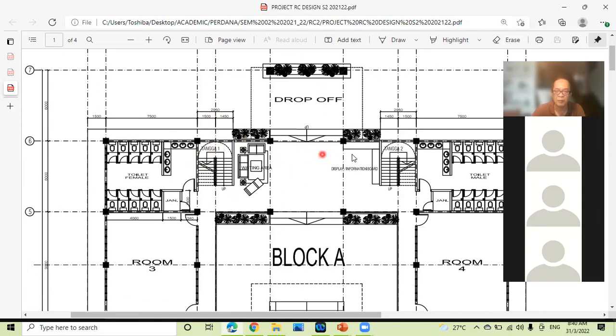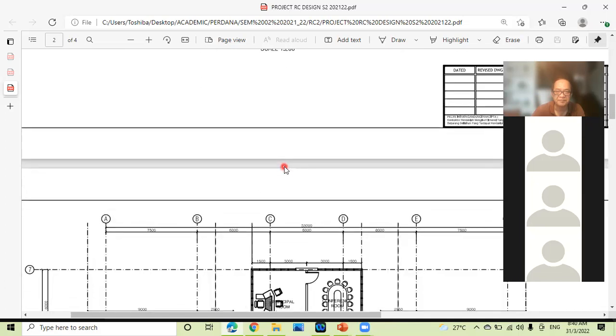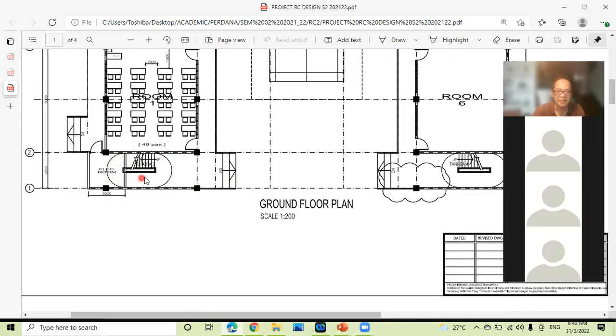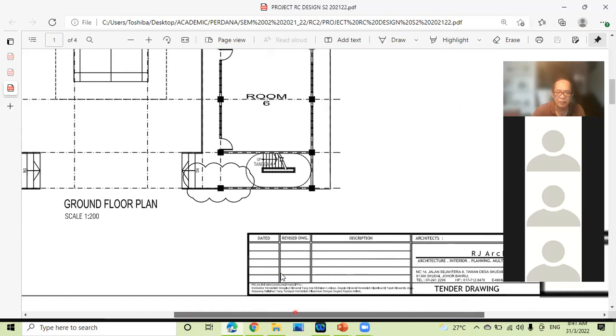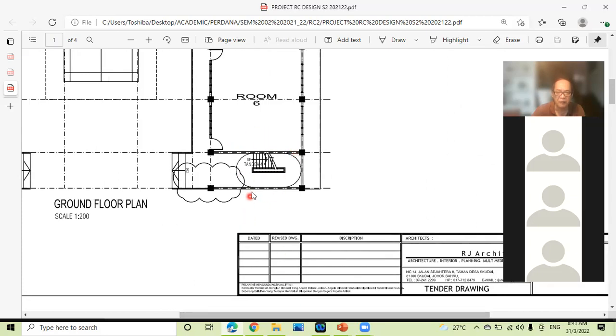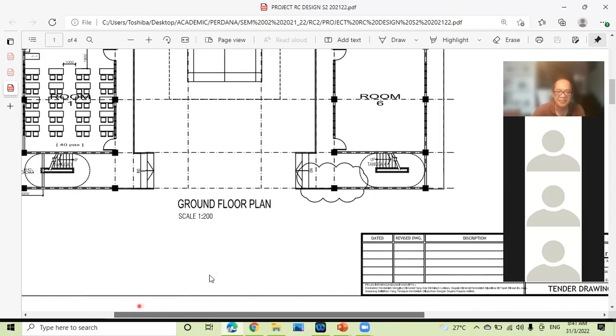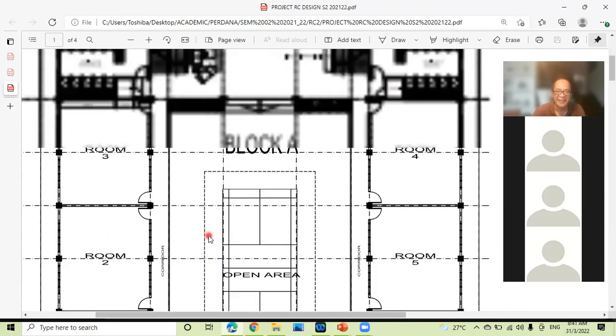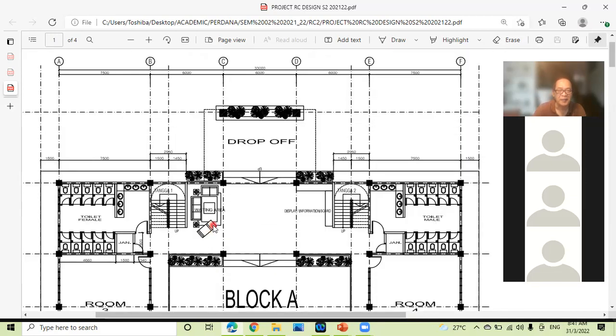We have staircase number 1, staircase number 2, and further down at the end of the building, we have another staircase. I think this is staircase number 3, and finally, on the opposite side of that, we have staircase number 4. So basically, there are 4 staircases. So meaning each group member can tackle one staircase, even though it might be the same, right? So this is the information that we can extract from the architectural drawing.